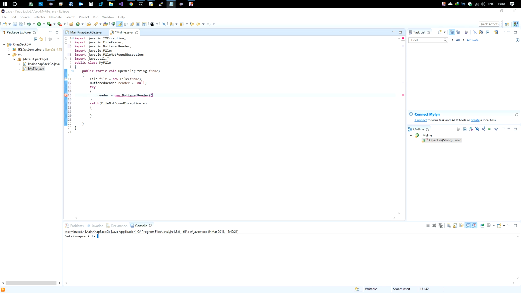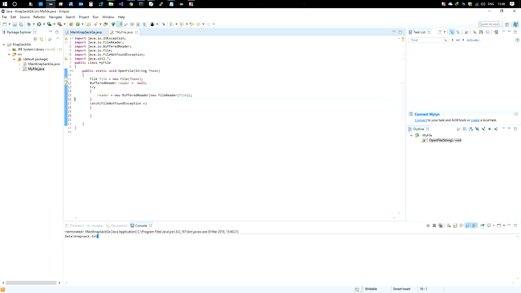Let me open my file and explain to you. Reader is equal new BufferedReader, new FileReader file. This is how in Java you read the file.